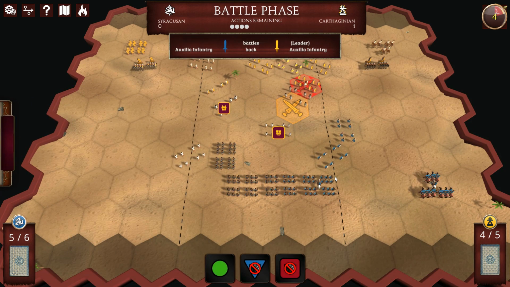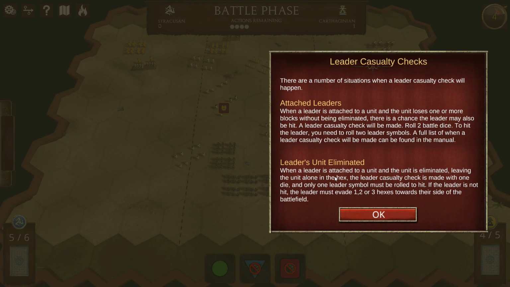I've always heard very good things about this game. And I'm pleased to see there's a little bit of nuance to this. There's some strategic depth, so that's great to see. There are a number of situations when a leader casualty check will happen. So when a leader is attached to a unit and the unit loses one or more blocks without being eliminated, there's a chance the leader may also be hit. So you roll 2 dice. To hit a leader, you need to roll 2 leader symbols.